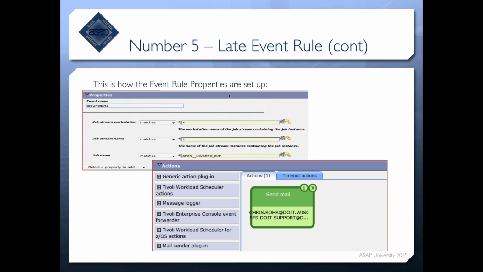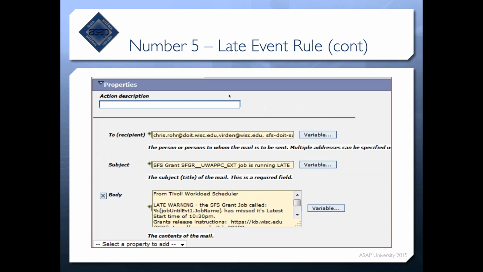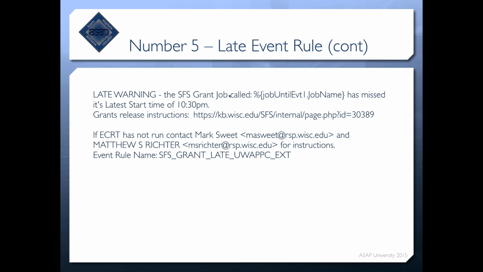So what we do is we have an event rule that's set up for this late, and we identify the job name that we're looking at, and as soon as that job name is identified, we go ahead and send out the email to the group involved and the person involved. You just have the recipients in there, and of course the subject, and then the body. And I think I showed the body. Yeah, here's what it is. It's basically a late warning saying that the grant job, whatever, and then here's where we put in the different variables. We can pull the job name out and then actually insert it into the body.